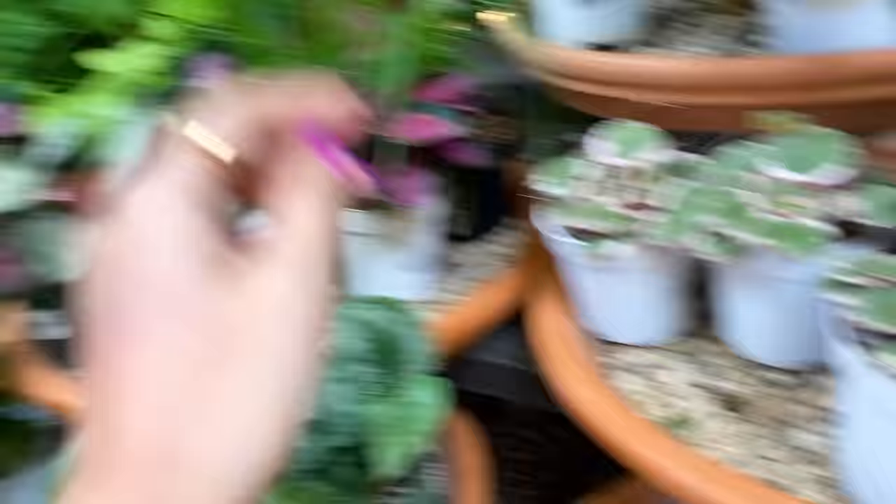$22.98. It looks pretty unhealthy right there — no, it's just dry, it's just extremely dry, which is how it would be in my house. So I guess we're not going to get it. I really like these pots though — the tall foot of these. I might have to buy this just for the pot. I wish there was a different plant in here. That's kind of a lot — $19 for a Philodendron cordatum. Philodendron hederaceum in the pot.